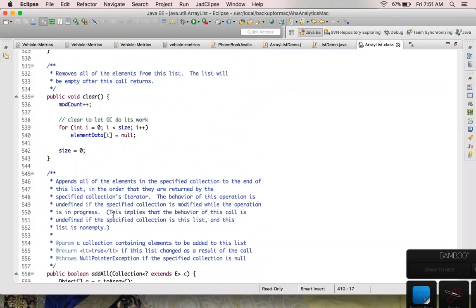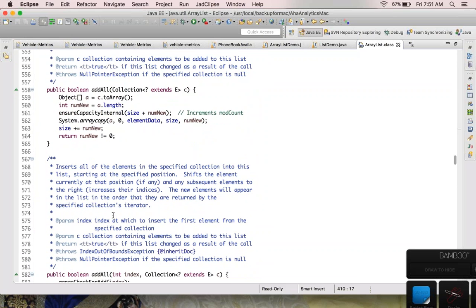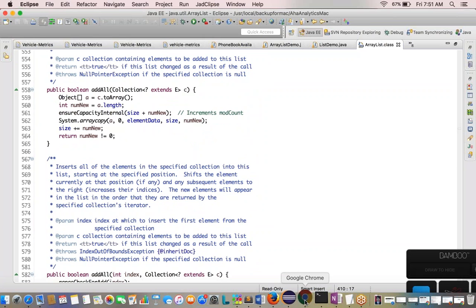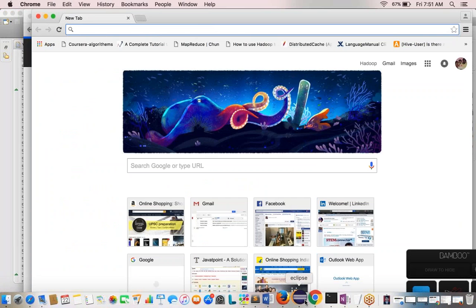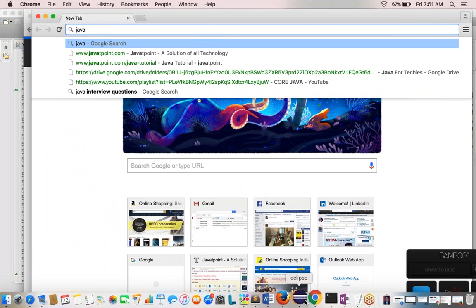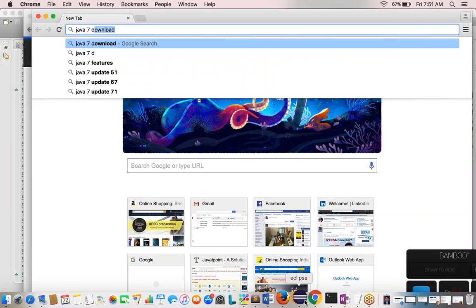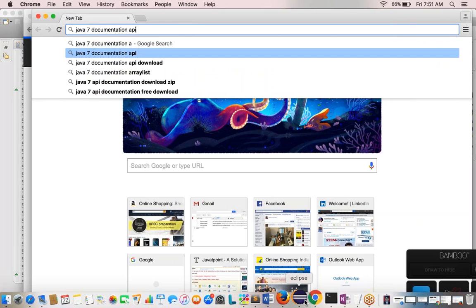There is a set of methods available. Add all. There are so many methods available. As I suggested earlier, you guys go to the Java 7 documentation API.